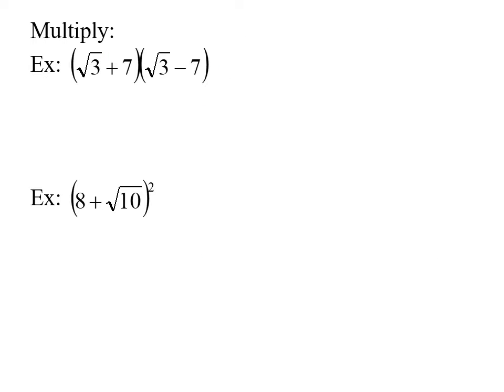Now, when we multiply and divide, we kind of talked about multiplying a little bit on the last video, but that was really multiplying if you didn't have anything added or subtracted to it. Here you have things that are added or subtracted, like root 3 plus 7 times root 3 minus 7. This idea here is exactly like FOIL that we talked about a few chapters ago. I FOIL it. That's all I'm doing. And so when I FOIL it, I'll do the first ones the way they are.